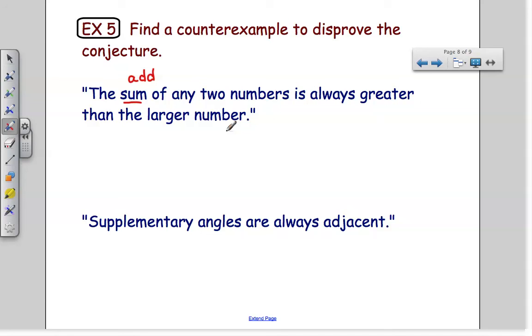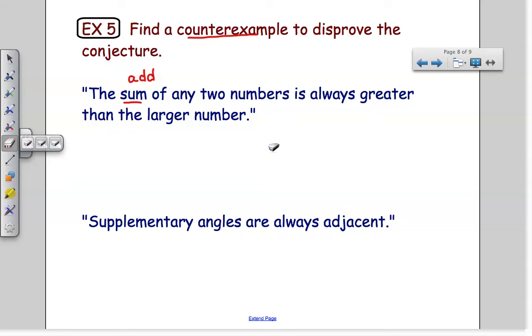Now hopefully you're thinking of what example would prove this false, because I do need one example that shows this is not true, a counterexample. We're adding two numbers. They're saying it's always greater than a larger number. I want to show an example where I add two numbers and it's not greater than a larger number. Now if you think about it, if you're just doing like 5 plus 7 in your head, well that's 12. You're like, oh no, the sum is greater than the biggest number, which is 7. 12 is bigger than 7. And you start adding two positive numbers, and any two positive numbers you do, your sum is always going to be greater than a larger number.